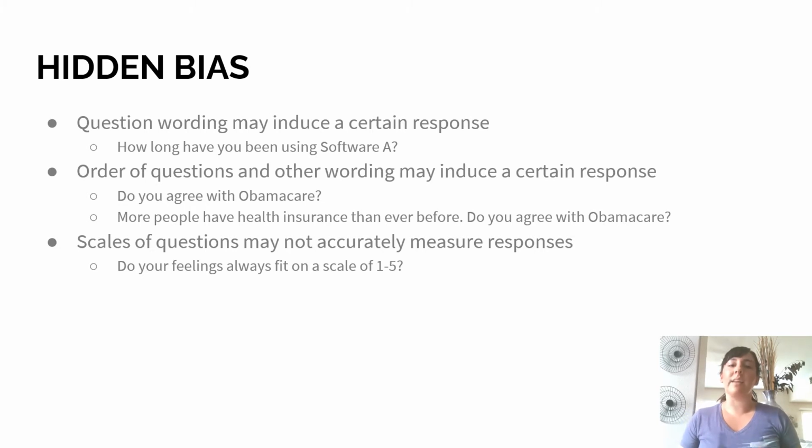Also, another thing, the scales of questions might not accurately measure the responses that you're trying to get from your respondents. For example, you know those questions on Yelp or Google, or Amazon also, where they ask, hey, how are you enjoying this product? Do you like this product? Can you review the product? And then you give the product a 1 through 5 type of answer, right? A rating.